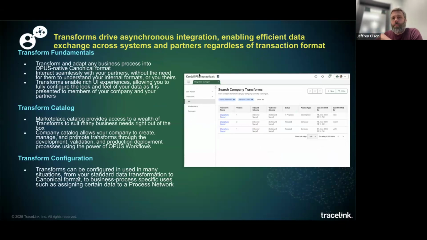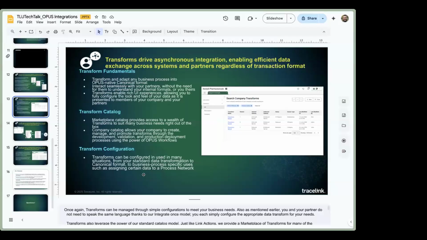So it's basically how you get here is the app selector, and then you'll have Integration Manager, and then you'll be able to see all of those different link, action, and transform integrations. And that's specific to the Mint subscription. It isn't necessarily in the application that we're going to as a system administrator.